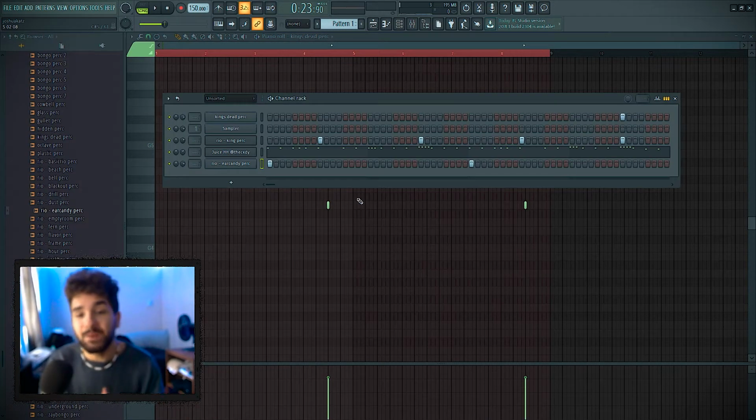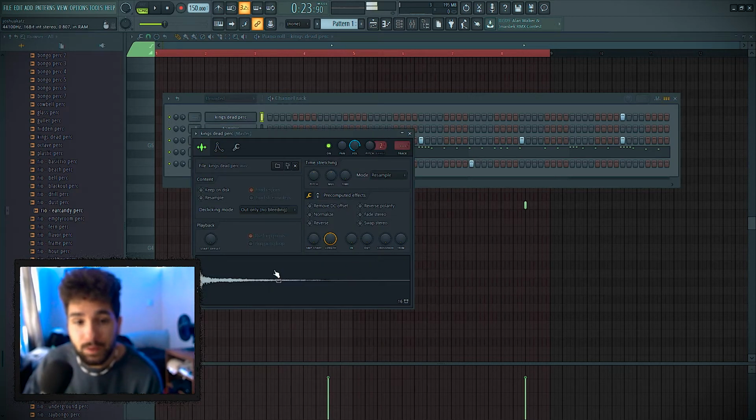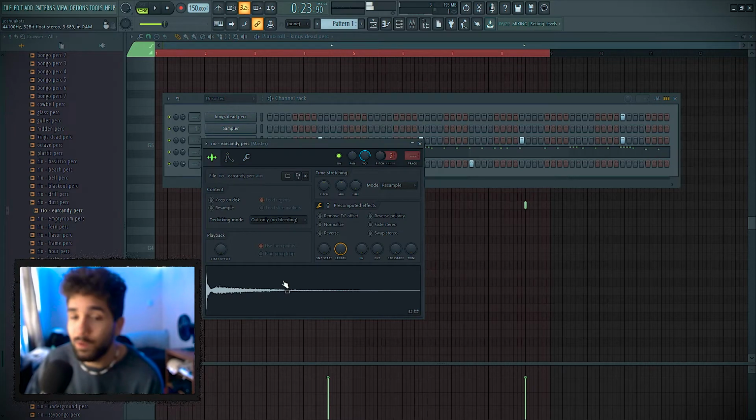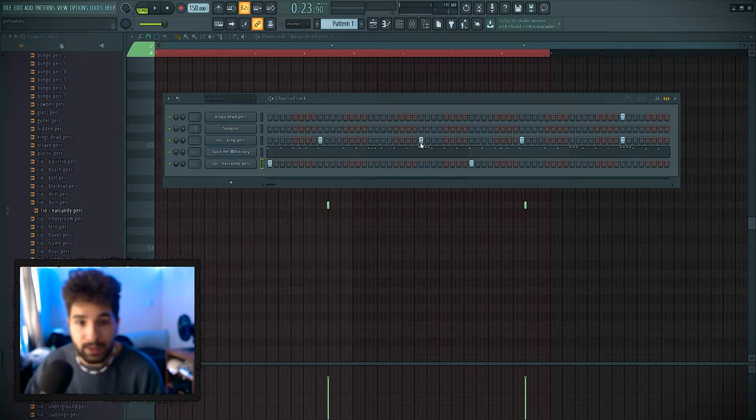So what I like doing a lot is layering the last clap of every 4 bars with some sort of perk that has some reverb on it to open it up. It just always sounds good. In this case, I got this one from Rio's kit, and then I also got this one on the 1. It just opens it up, it makes the drums sound more ambient, just provides more texture, you know what I mean?